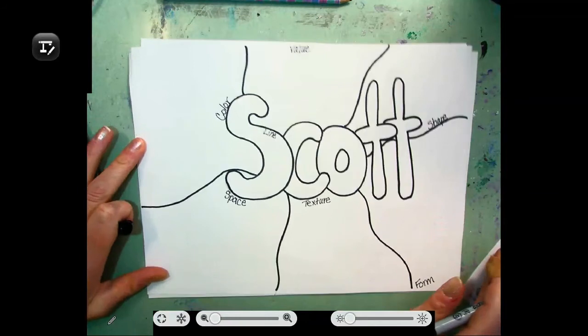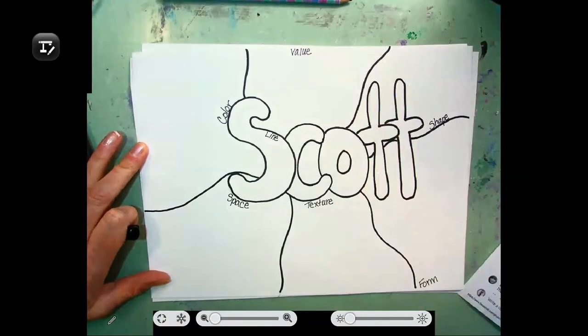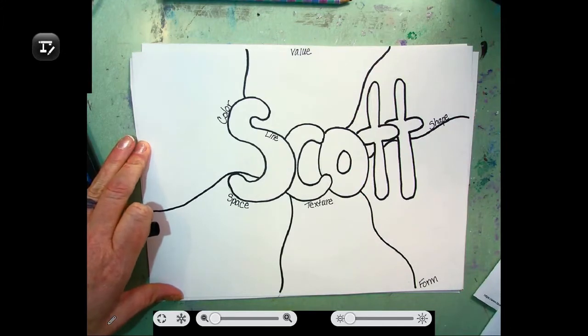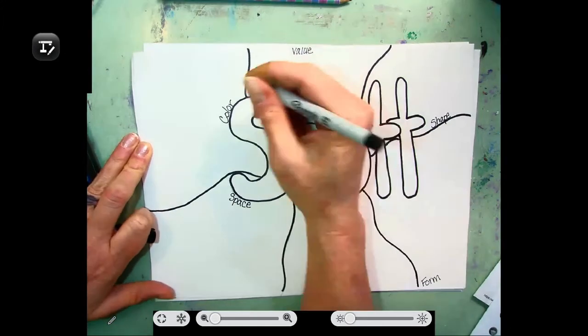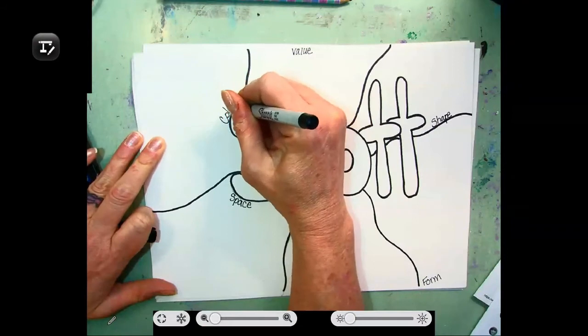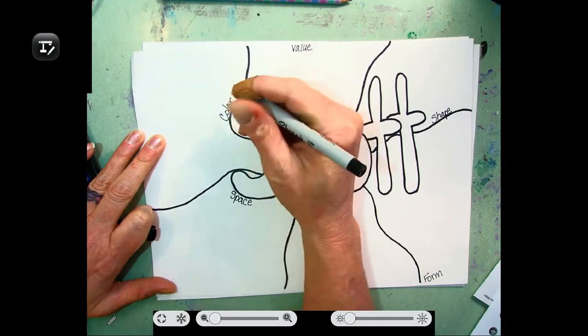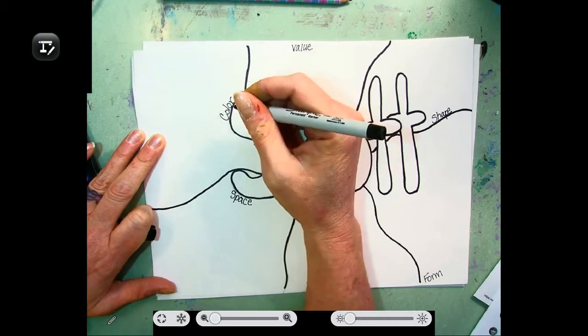The first thing we're going to do is, today we're going to work on all elements except value and shape. Next week, we're going to focus on those two a little bit more.